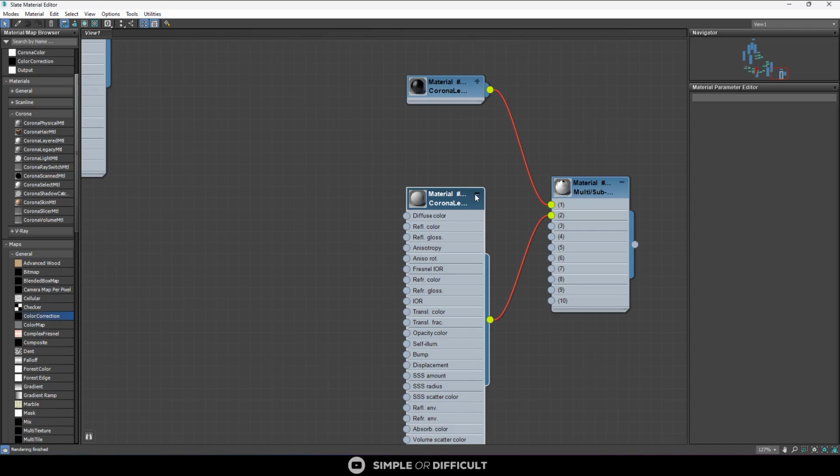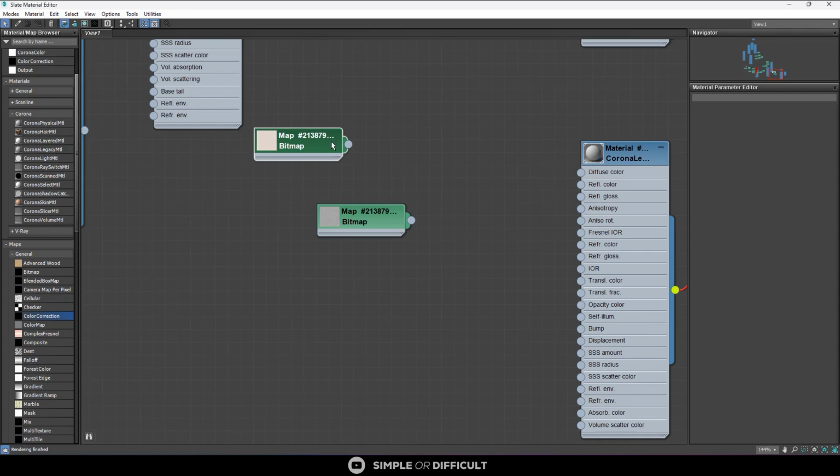All right, so let's go ahead and create the fabric. Let me bring in the maps that are needed. So I'll bring in this one and this one. Okay, these two. So I'm going to pass this through color correction.